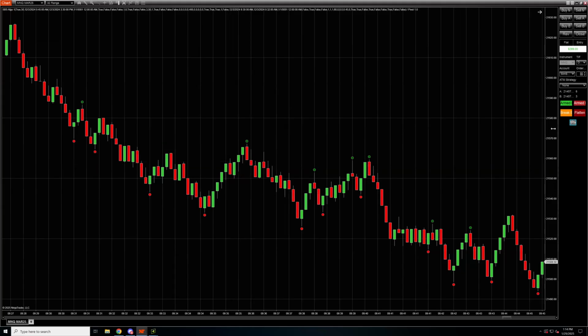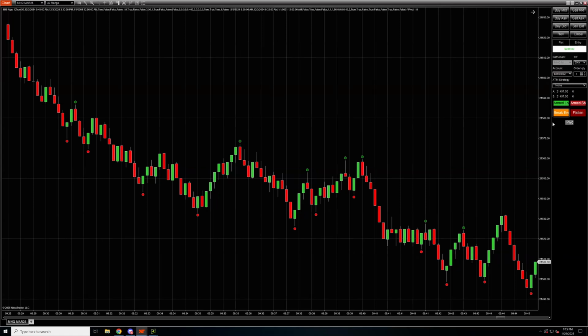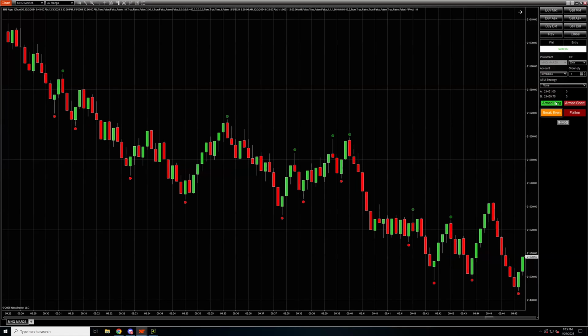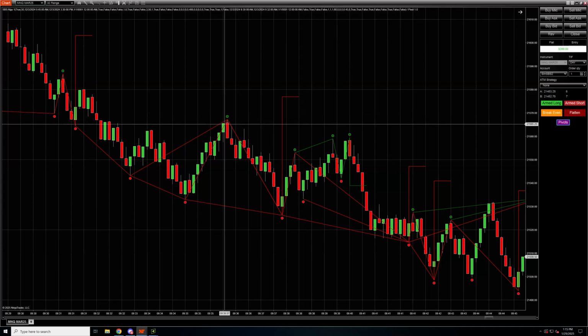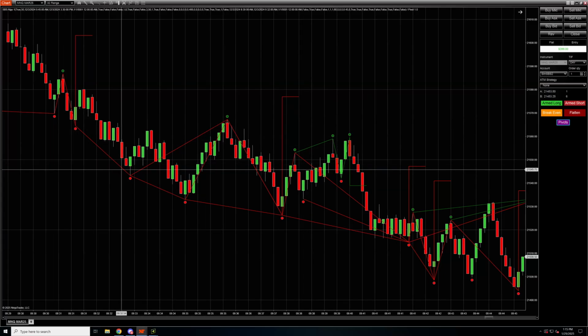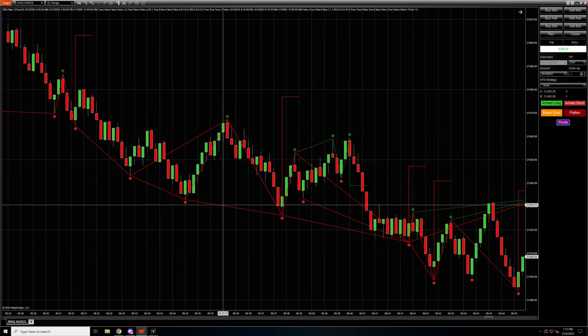Now on the right side in our chart trader, we have some buttons, right? We have long and short, so you can turn them on or off, a break even button, a flatten position button, the basic buttons. Cool thing is we have the pivots. Okay, so turn that on. It looks fancy. It's very simple, and you don't have to overcomplicate it. Okay, so all these are doing is connecting the pivots with lines.